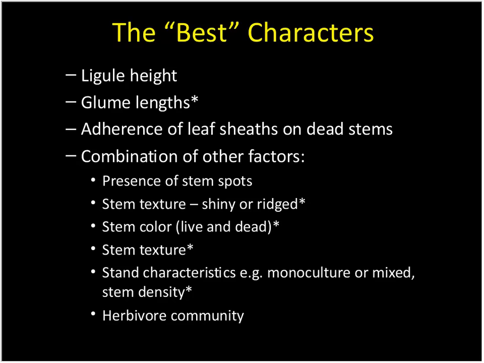We look at the stem color. Is there any reddish color on the stem? Is this reddish color extensive? Is it found across the stand? That's indicative of native. I already mentioned the stem texture, shiny or ridged. We look at the stand characteristics in general. Is it a monoculture? Is it a mixed community? Is the stem density really high or is it lower? Again, this can be related to the stand age, but we all know that dense monocultures are typically introduced Phragmites.